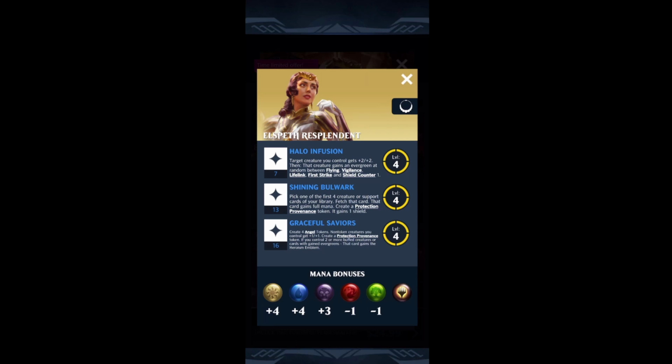The third ability, Graceful Saviors, is going to create 4 angel tokens. Those angel tokens are 4/4 flying tokens. They do not have vigilance, so they're just your vanilla 4/4 flying tokens. And then non-token creatures you control are going to get a permanent +1/+1 buff.